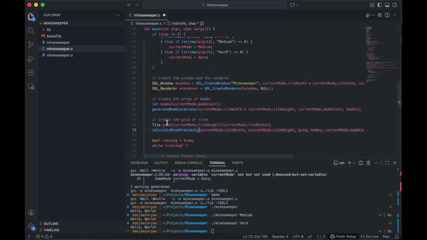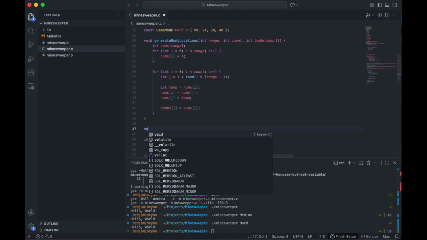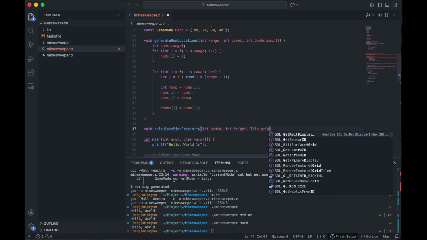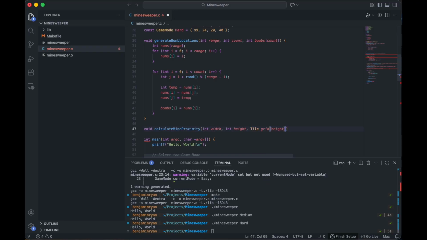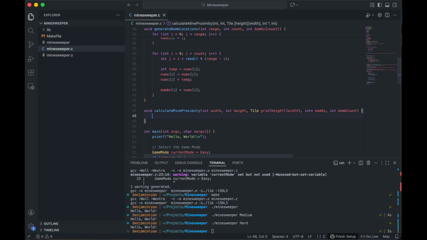Now let's write this function. Once again, this function is void because we're going to pass in the grid by a pointer so that it just gets referenced that way and not actually returned.